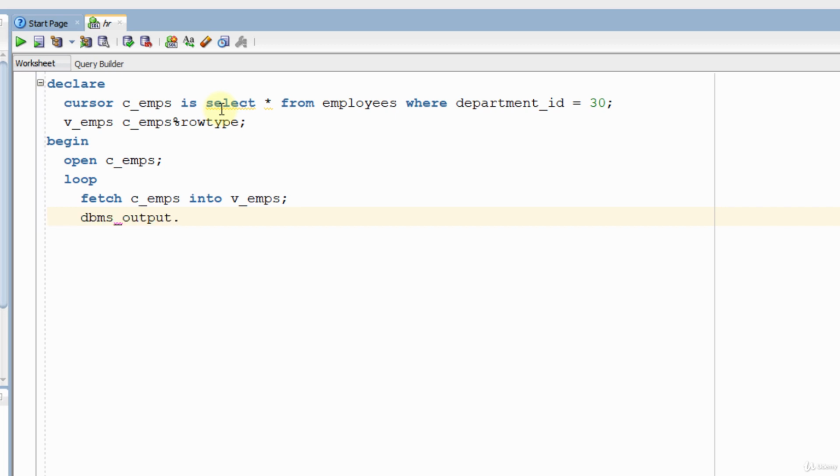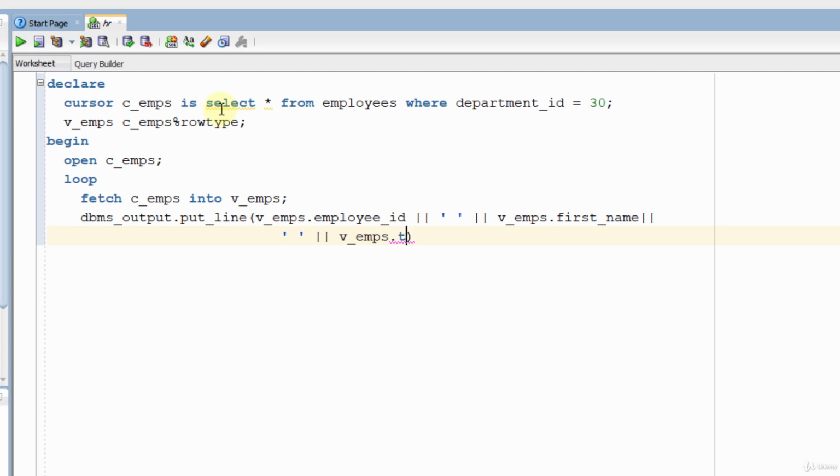DBMS_OUTPUT.PUT_LINE, v_amps dot, let me copy that, employee ID, and concatenation with a space, v_amps.first_name, and concatenate that with a new space, and v_amps.last_name. Now let's close the cursor. Close c_amps and our end keyword.